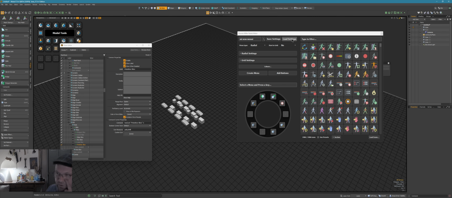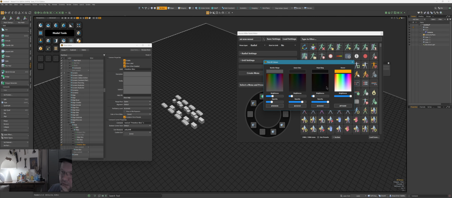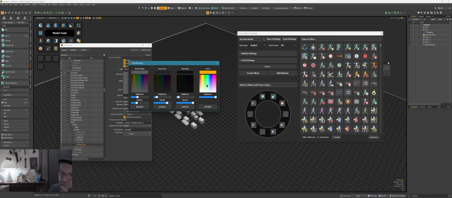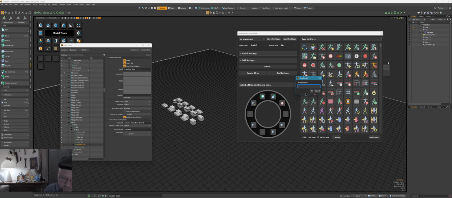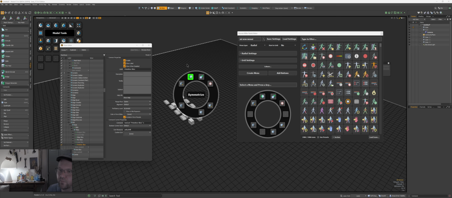Save and load settings. Just save the colors here as presets, so we can change, for example, the main ring. This is the main ring. The inner disk is this here. The inner disk should always have opacity bigger than 0 for tablets, and the border rings something like this, and it's automatically saved, and we can save this as our own preset, and it looks like this. And when we load settings, we have your default. It's back to default.